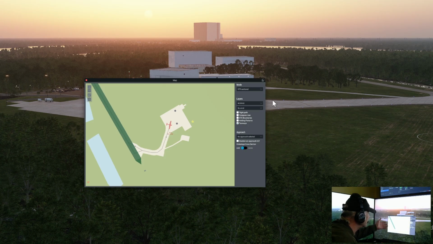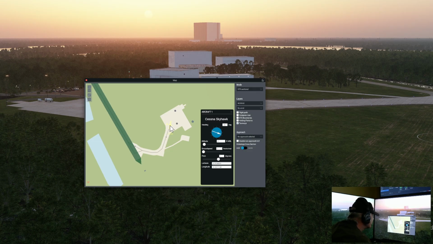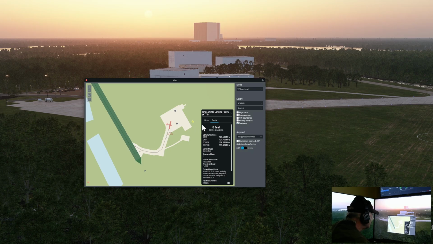we have the map view, and we can position our airplane anywhere. All you have to do is click on the airplane. Once it turns yellow, now you can change the heading of the airplane. You can scooch the airplane over to the departure or arrival end of the runway by dragging the yellow airplane, and then we can click on the airport runway. That will take the yellow away, and then we can click on the airport and get details.